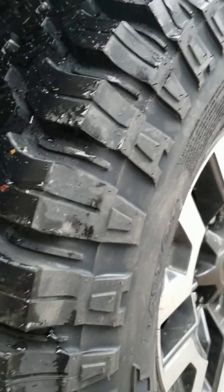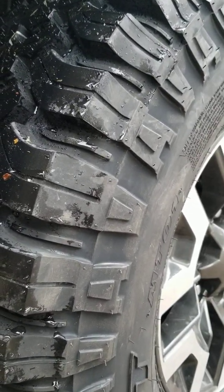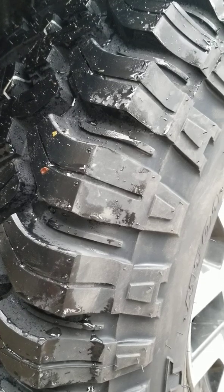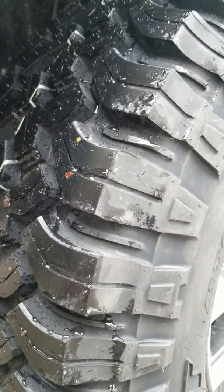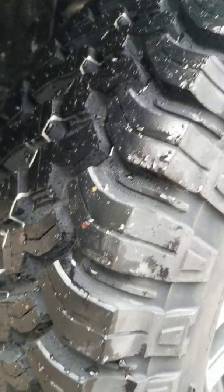And so I can run these tires on the highway and on any road with no load on my Tacoma. I can run these tires about 15 PSI under its rating, 10 to 15 safely. And I really wouldn't recommend much more than about 10 or 15. But I've done a lot of off-roading, have a lot of experience. I know how the truck handles with low PSI and what its characteristics will be. And so I kind of monitor how fast I'm going to go and so forth.